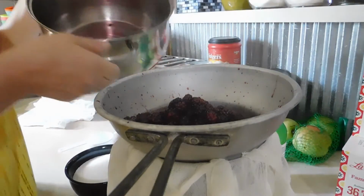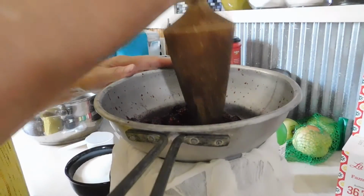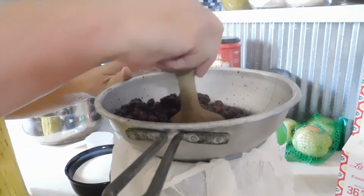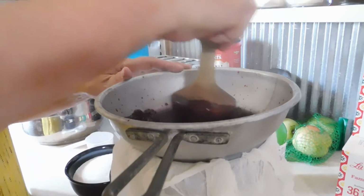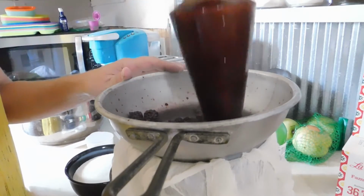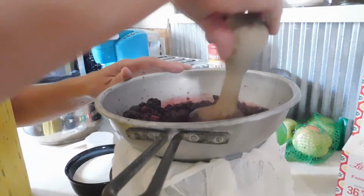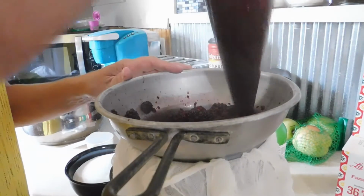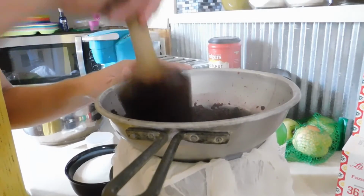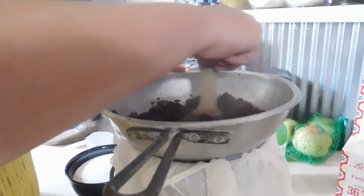Perfect fit. Now I'm going to rinse this pot out while that drains. Now I wanted to tell you that the recipe says that you can add like 2/3 a cup of water without it really making it too diluted. But that's just to make your blackberries stretch a little farther. We don't eat a lot of syrup and most of this is going to go probably as gifts. So I want it to be as blackberry flavored as I can get.